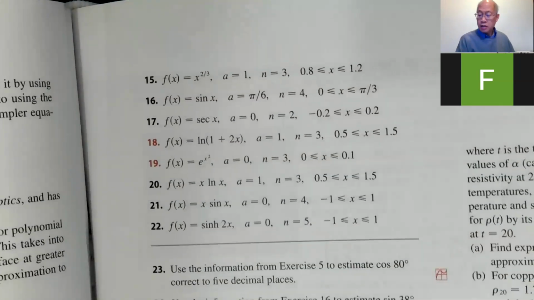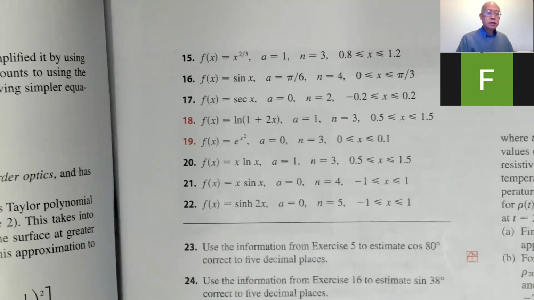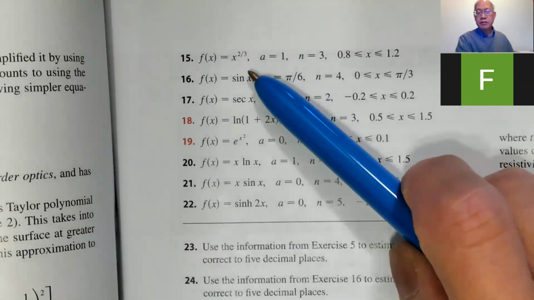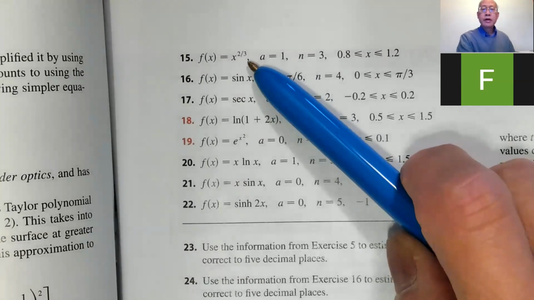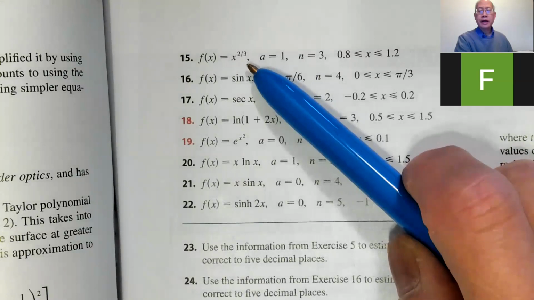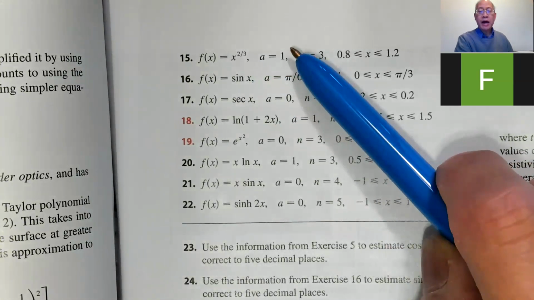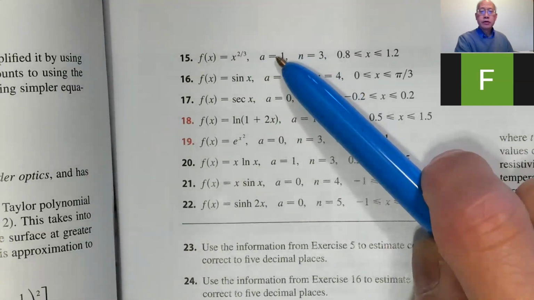Okay, so last time I did a star problem. Let me do an actual problem. 15, a real problem. f of x equals x to the 2/3. And even looking at this is so clumsy, right? Having a fractional exponent. It's almost like, can I cheat and replace it with a polynomial? The answer is yes. You say, well, that's not fair. Yeah, but we can get a bound of the error in doing that.